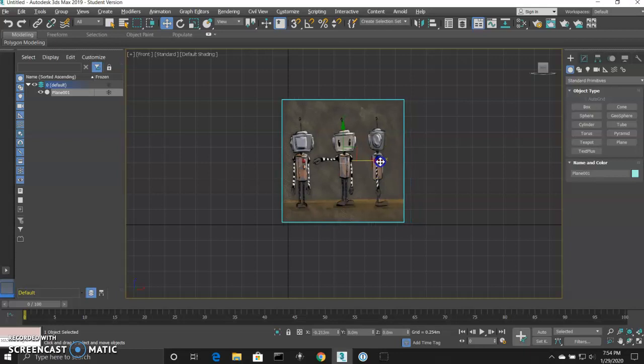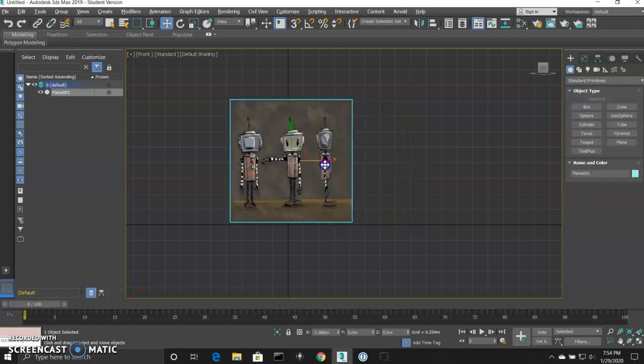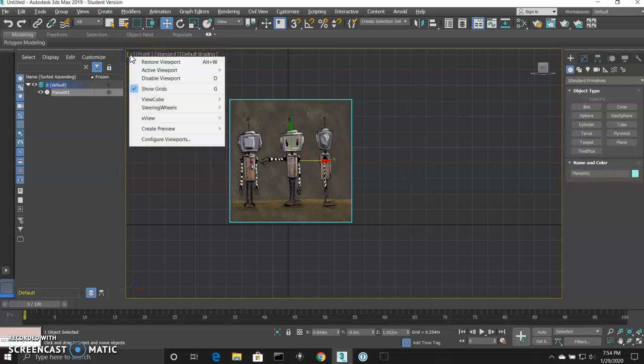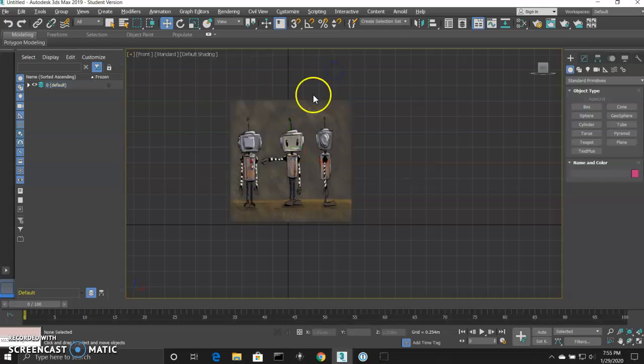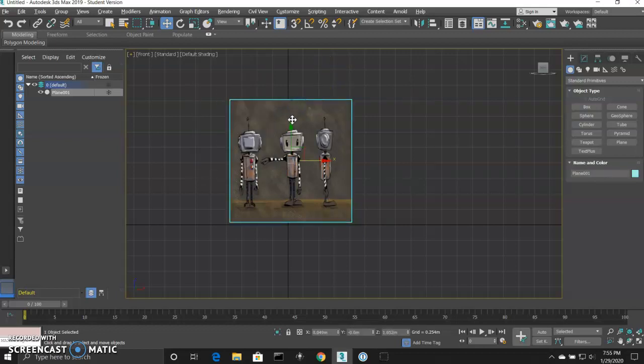If you keep that in mind when you develop your models, and I'm going to have this default shading, and let's see if we can also see. Well, we'll just try to move it down.